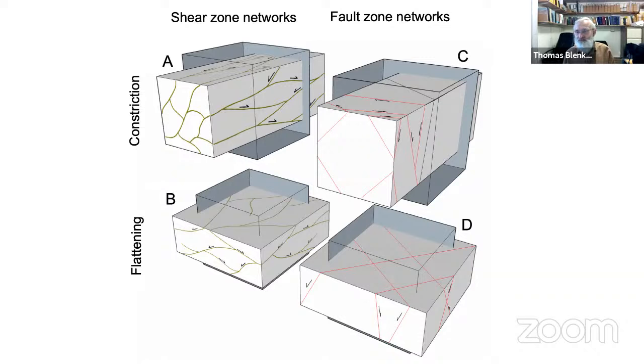Well, I've made that bold statement, so I suppose I'd better back it up with some examples. And it is surprisingly hard to come across some clear examples of this sort of network control on ore bodies and ore deposits. I think the reason for that is largely that this scale of linking of deformation zones has been overlooked, although it's been well understood in an academic, theoretical sense by structural geologists for a long time. It has not yet been widely applied to exploration. So let's have a look at some examples in the next few slides.